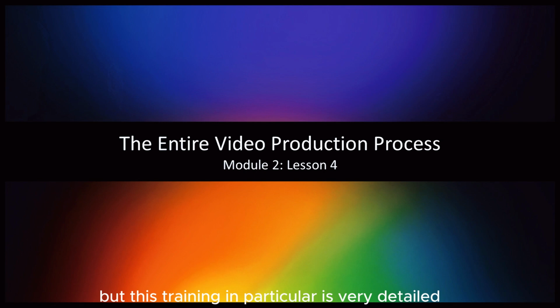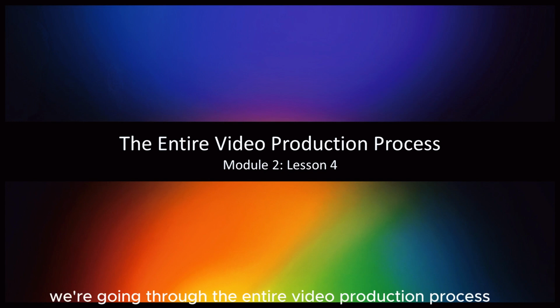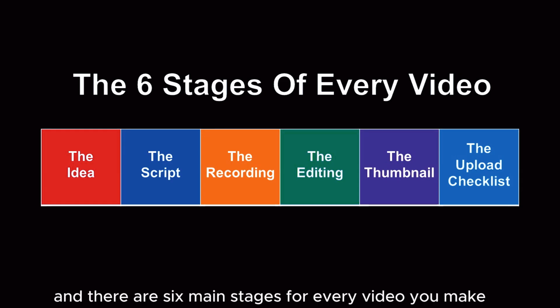But this training in particular is very detailed because we're covering a lot of useful information, but after you've watched it through once, you can obviously come back and revisit the different sections you want to go over again. Because today, we're going through the entire video production process from start to finish. And there are 6 main stages for every video you make.